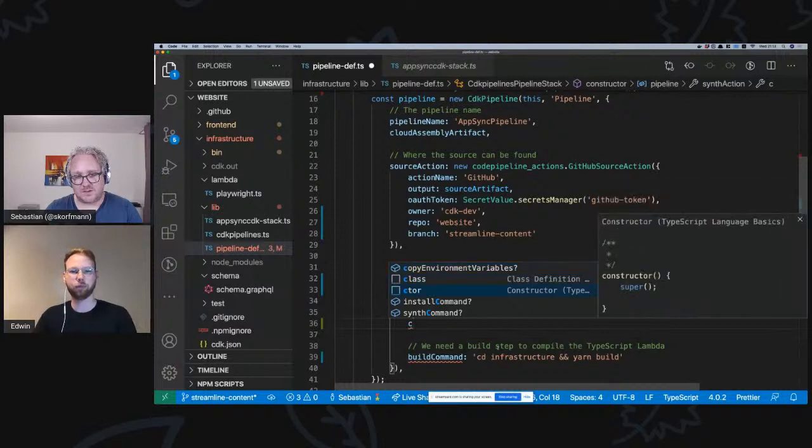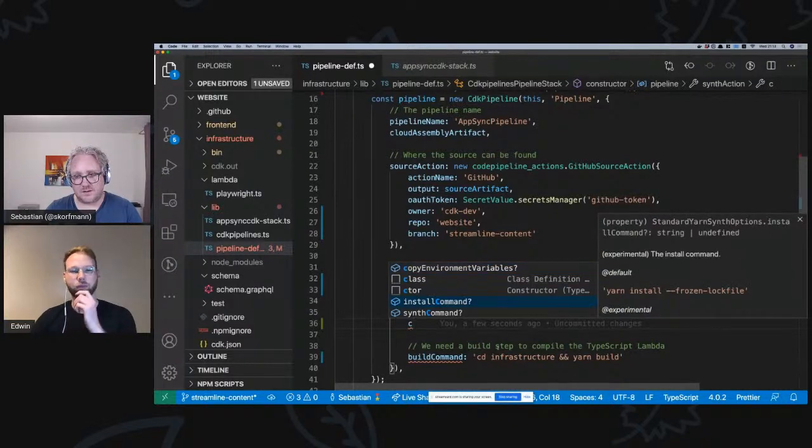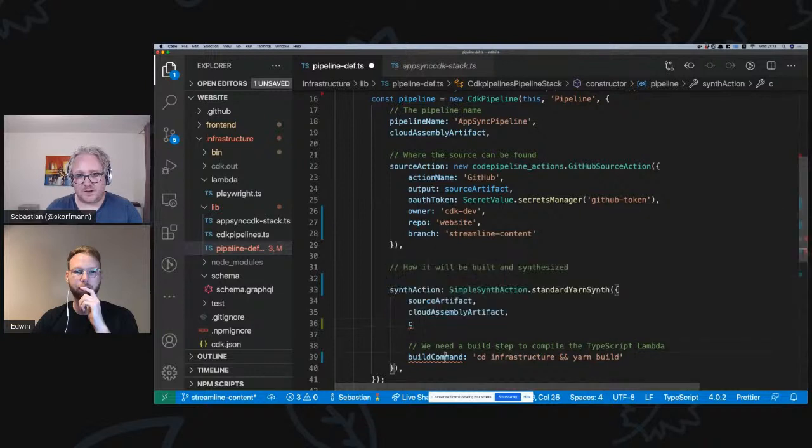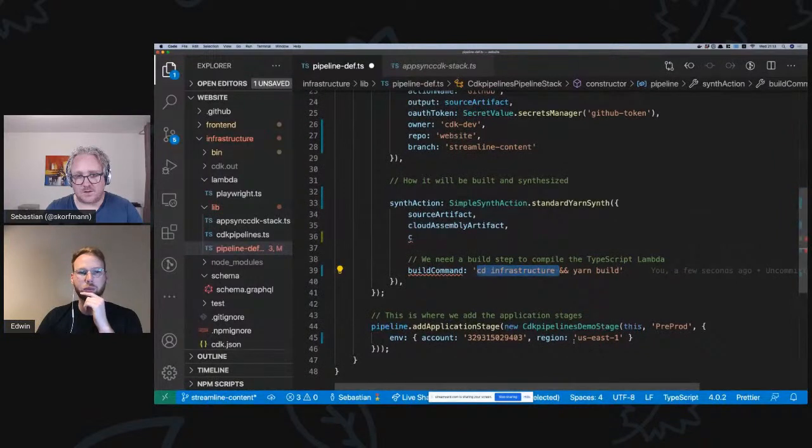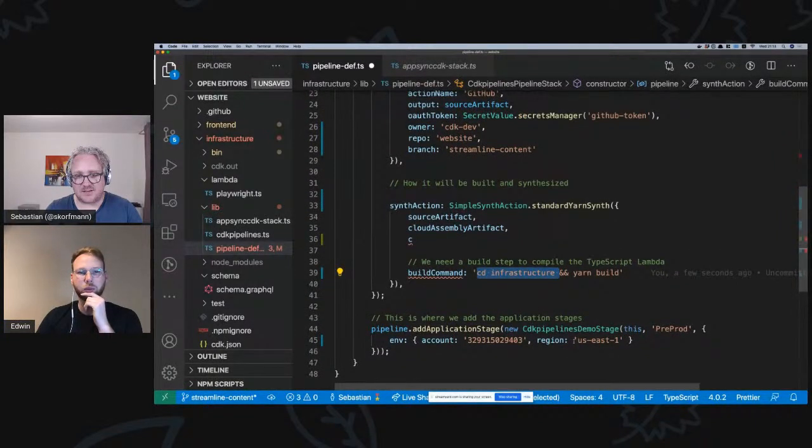The synth command, install command, since we would have to install, then npx cdk synth. You know what I mean, right? Since we are scoped to this infrastructure folder, all of the commands would have to be inside this infrastructure folder.